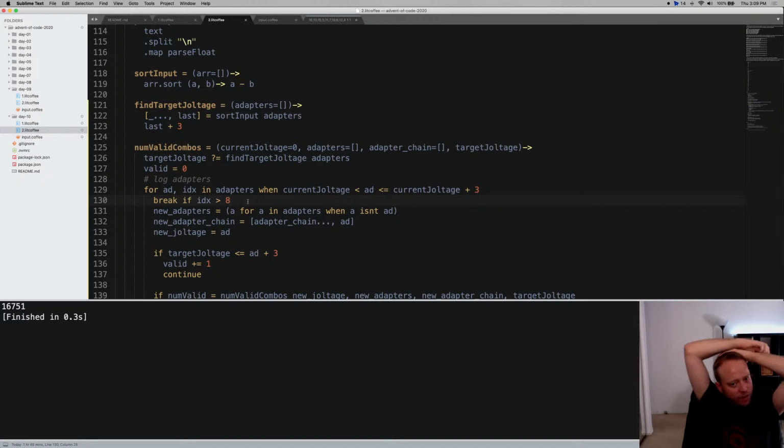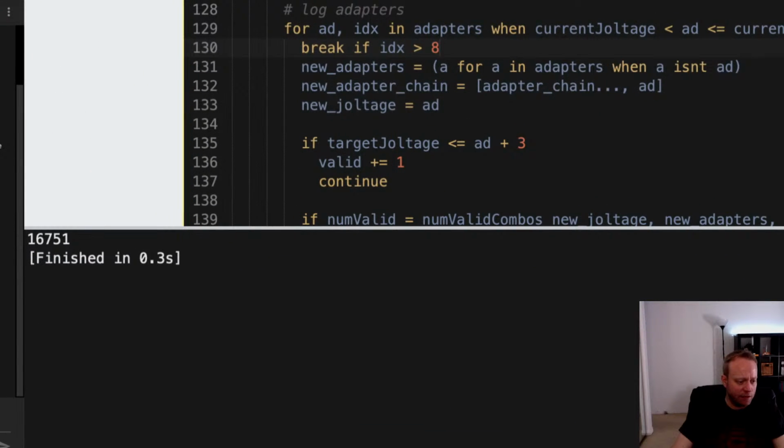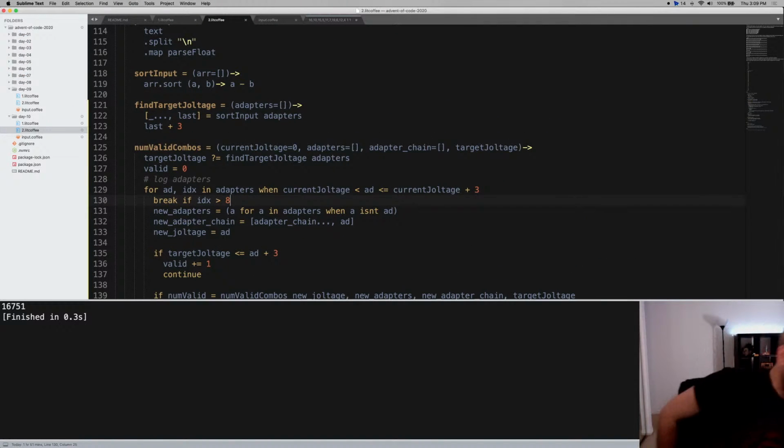In adapters, when current voltage is less than... All right, let's revisit some of these hints that we got earlier. So was it David was saying, so you get a path from some arbitrary n to max, but once you've figured that out from n, you never need to compute that again. One last thing, I didn't sort and never kept the path array at any point, not for part 1 or part 2.